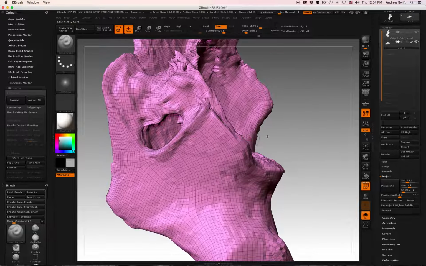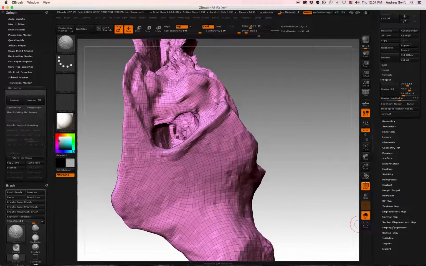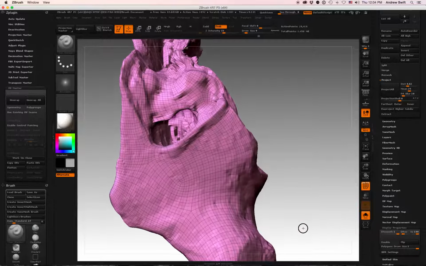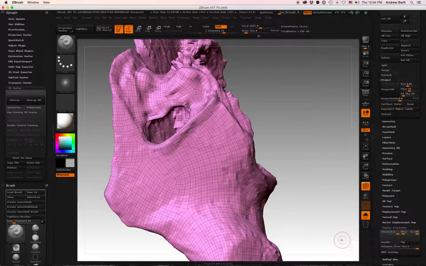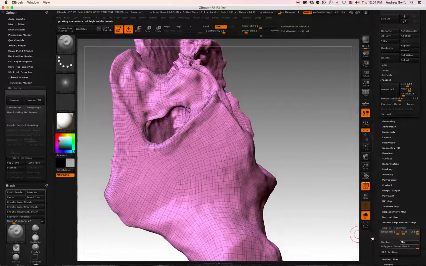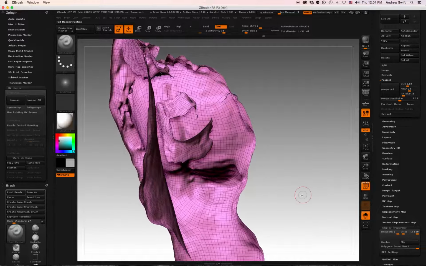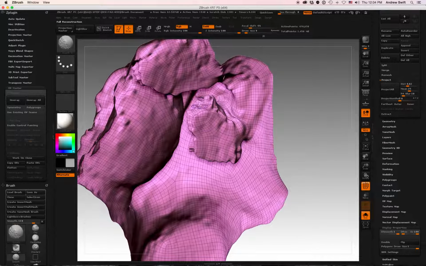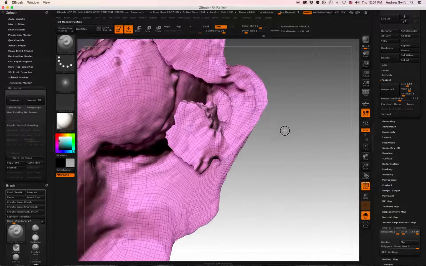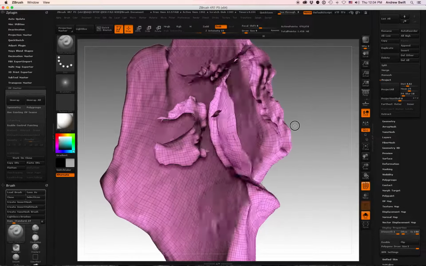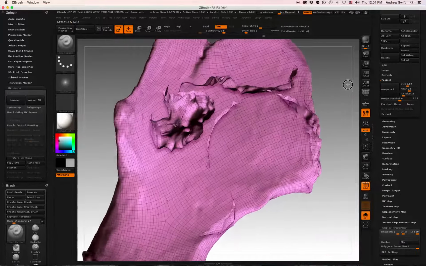So one way to fix that area in the center might be to go to display properties, turn double off, and then flip the polygons. The highest subdivision level will be active. So let's go through here and do flip. And so now what we're doing is we're only seeing the back face of the polygon. So we can go through here and work on the medullary cavity in there that remained, which we probably don't need and should have gotten rid of in the earlier stages.